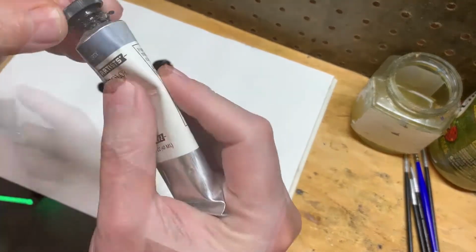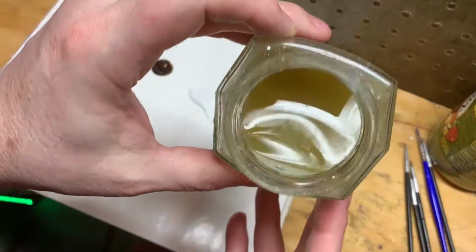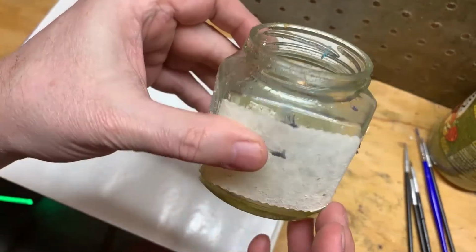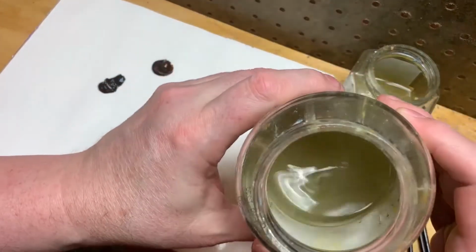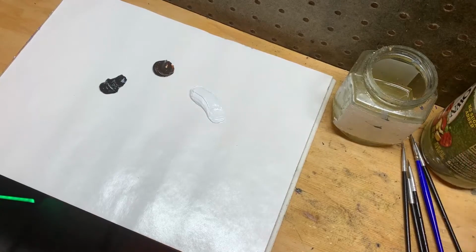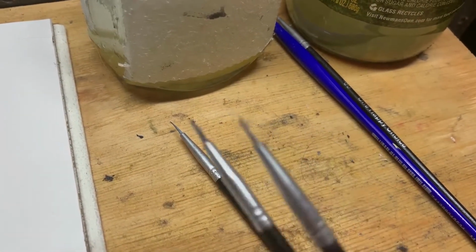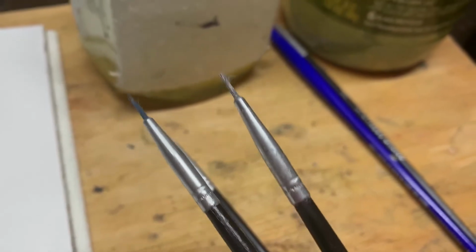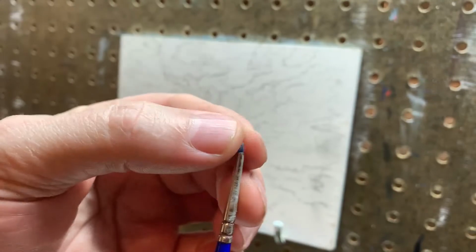I use a custom fast-drying medium to mix my paints. This is a recipe I got from the famous Disney artist Carl Barks, and is a mix of stand oil, Damar varnish, and turpentine. And finally, I use regular odorless turpentine for thinning and cleaning my brushes. For all of my paintings, I use round and synthetic brushes ranging in size from 0.0 to 2. For the underpainting, the more gnarly the brush, the better.